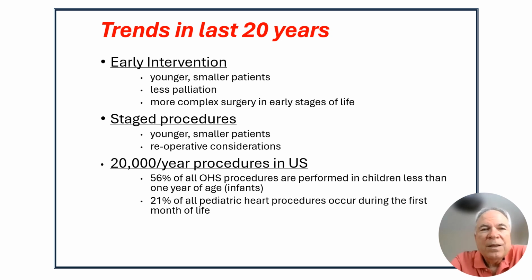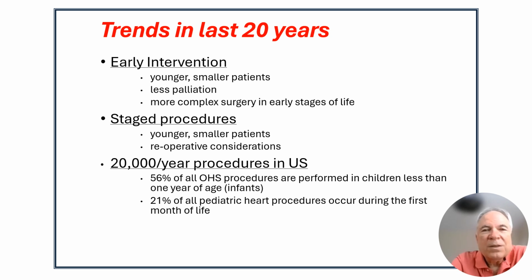So today, all these operations can be done on neonates, and there are fewer palliative procedures, so the patients really need to have one surgery instead of two. And we're doing more complex surgery in the early stages of life, in the first few months of life. Some patients do get staged procedures. They're younger. Their first operation is usually as a neonate, and then they'll have another operation down the road.